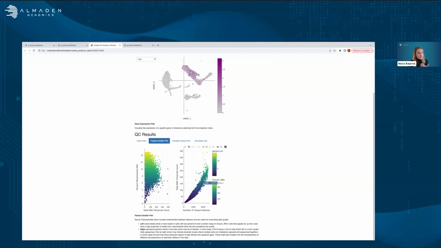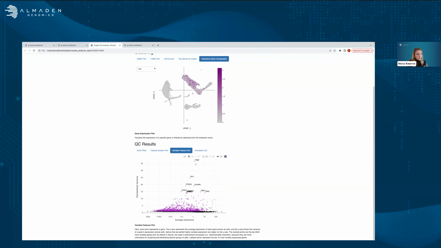You generally want to see a nice tight line here. But let's say that you had two different lines that were shooting out on this plot. That may show you that there's some kind of technical thing going on in my data where one group is higher quality than the next. So it just helps you learn more about the quality of your data.